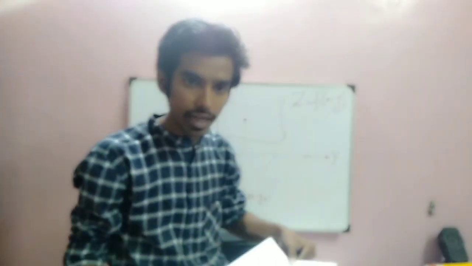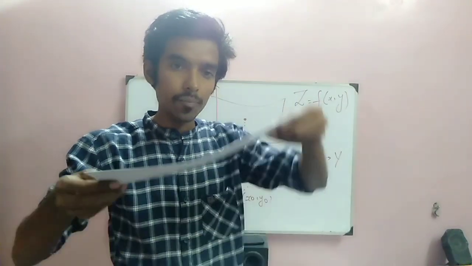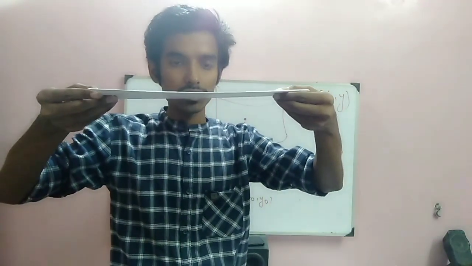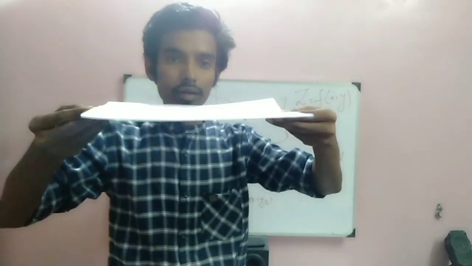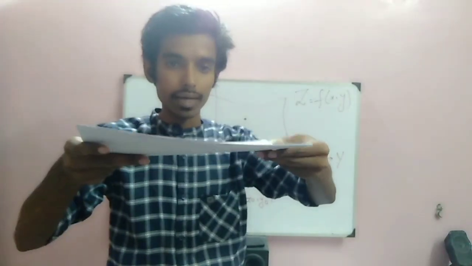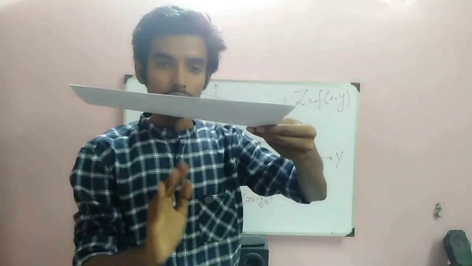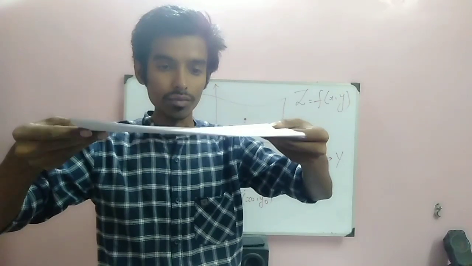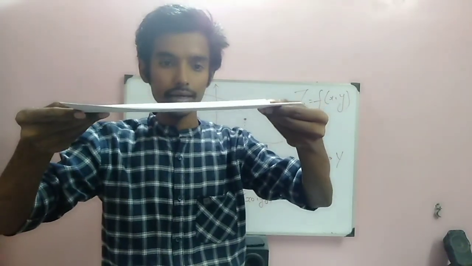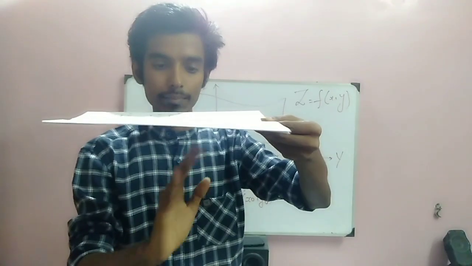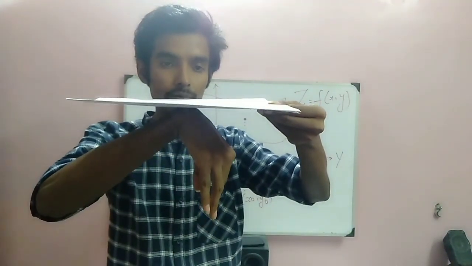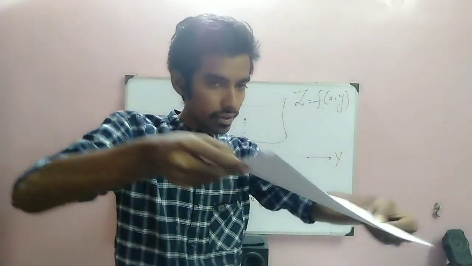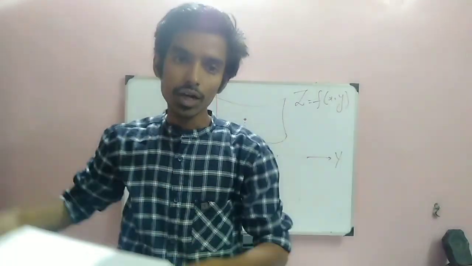I cannot draw a tangent line, but instead I can draw a tangent plane for every point. Our tangent plane will be like this if it has a maximum point, right? In single variable, if I have a maximum, then the derivative will be parallel to the x-axis. Same case here: if the curve has a maximum here, the tangent plane will be right here. If not, the tangent plane will be somewhere around here.